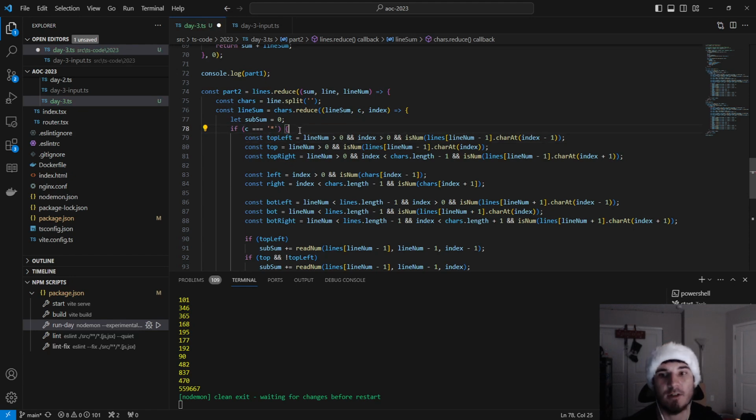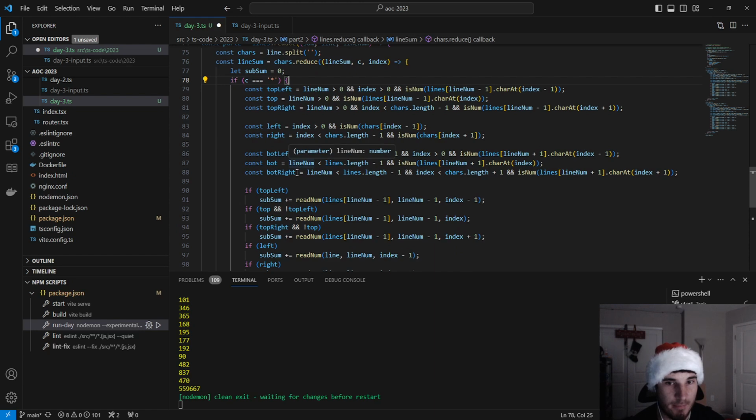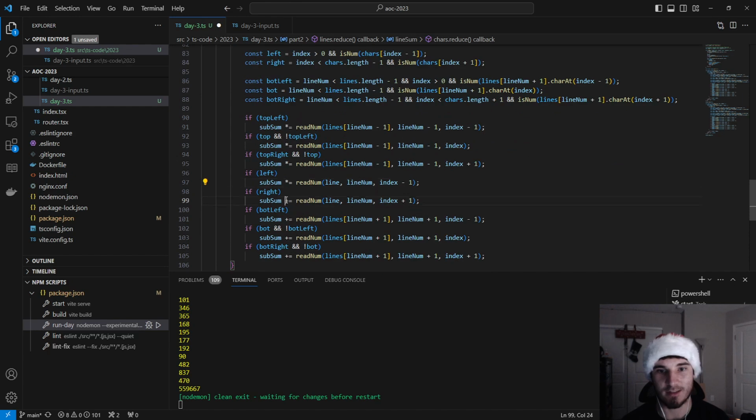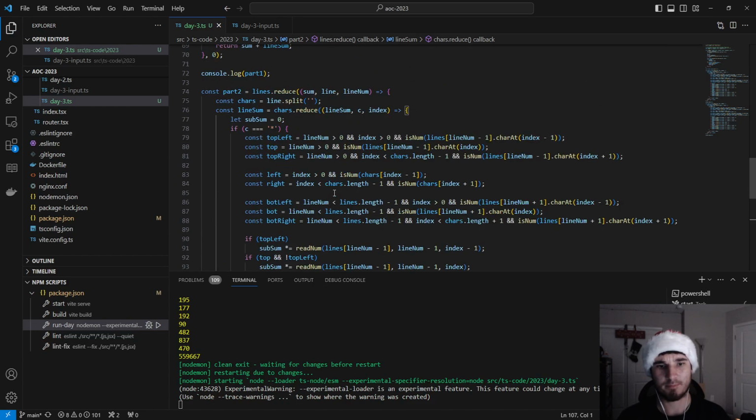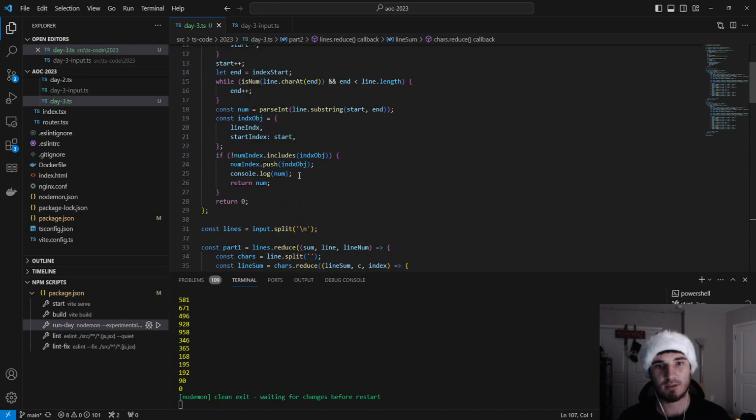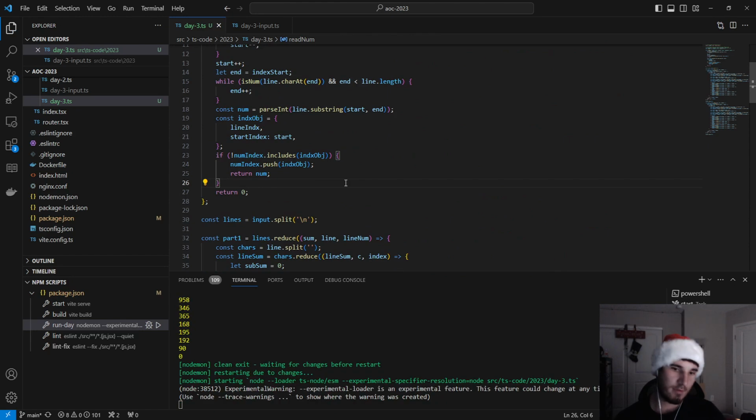So if it is a gear, same logic. But this time, we want to read the number in and then multiply. It's not a sum anymore. It's technically a product, but I'll leave it as sum for now. In theory, that's all it should be. I'm going to remove this console log just because it's excessive.